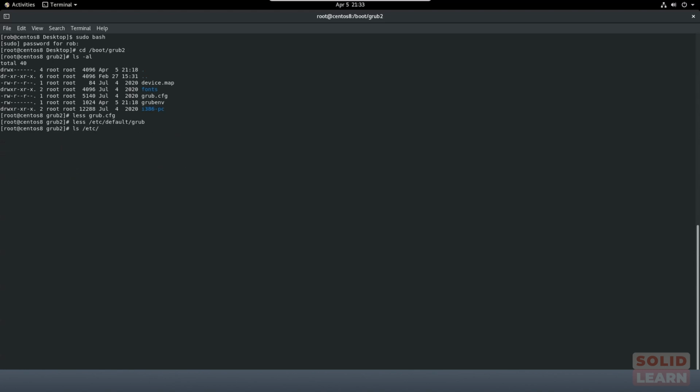Let's also take a look at that /etc/grub.d directory I was talking about. Okay, and inside of this directory, if we run an ls, we can see that it has scripts that are used to create the grub menu, different scripts for different purposes, and we'll talk about that in a few minutes. And we also see that we can create custom scripts here. So we see 40_custom. That's used to create custom scripts. And then once we create those custom scripts and maybe modify /etc/default/grub, we can run that grub2-mkconfig command to update our grub bootloader.